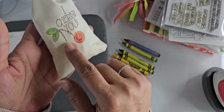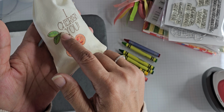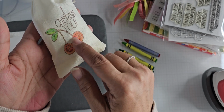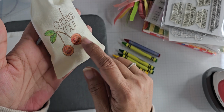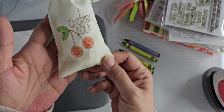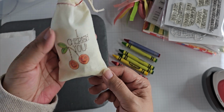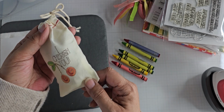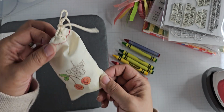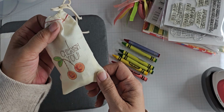And you could actually trace the lines if you wanted to sew some brown stems and just put the buttons over it and sew those down to the bag. I didn't do that. For my first attempt, I just wanted to color it and see how it would turn out. But that is the little muslin bag that I have for my stash. I don't remember where I got these from, but they're just a plain bag, and you can do whatever you want with it.